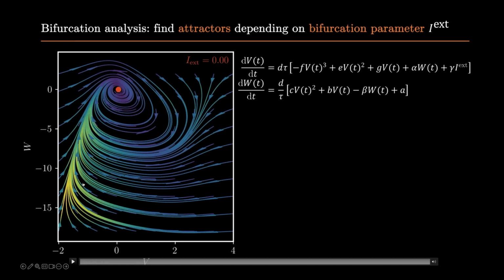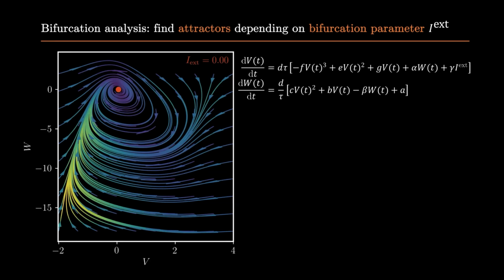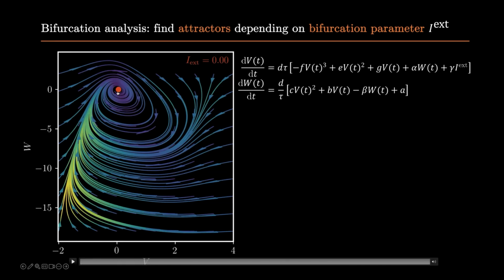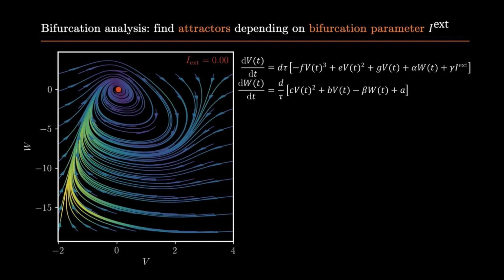This is a so-called fixed point. And the color code here shows you that the more blue these lines are, the slower they move, and the more yellow they are, the faster they move. So the color code corresponds to the speed of these trajectories. So this red dot is a fixed point, and in fact, it's a so-called focus. So we have not only an approach towards this fixed point, but we have a spiraling approach.